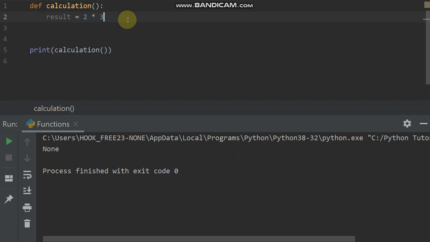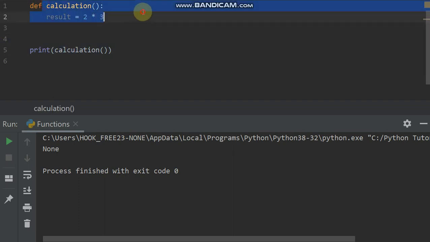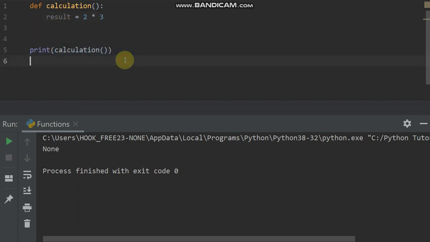I'm not receiving anything from the nuclear family, I'm not receiving anything from the local family. So the code is in the global world and the function is in the local world. So the function has to release a value to the global code, the global world.